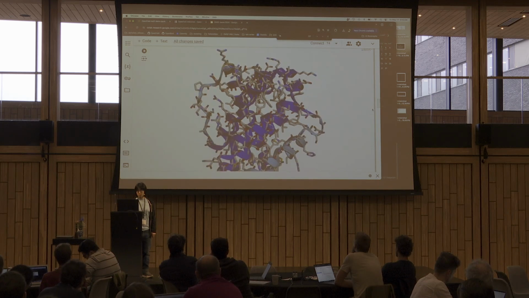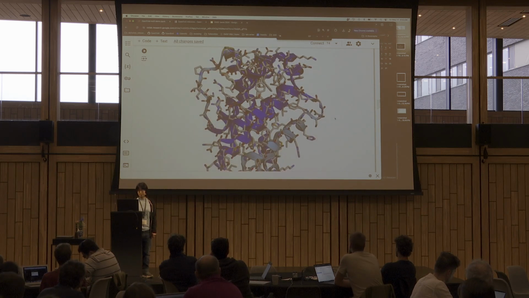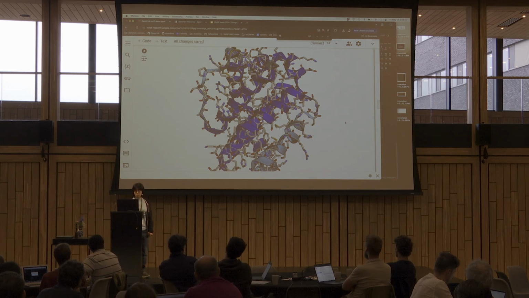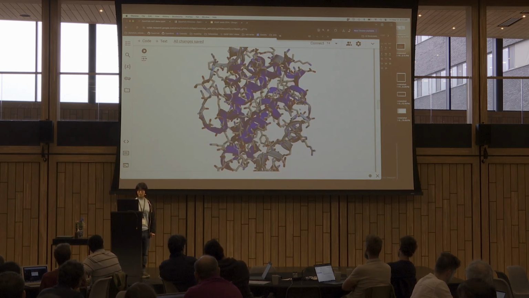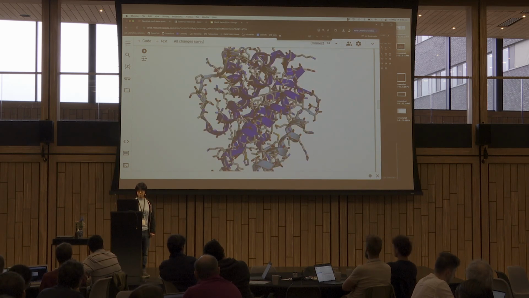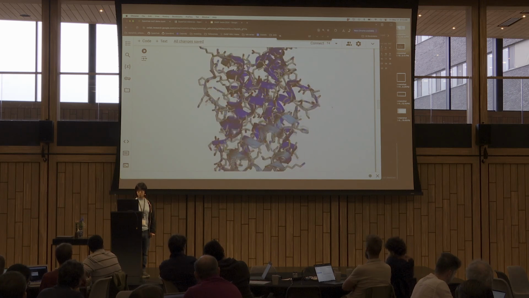The coloring here indicates the model's predicted self-confidence in the accuracy of the structure. What I mean by this is that the model, when it's being trained, has an extra head where it's trying to predict the loss functions. In this case, it's actually a number of losses, but here it's just showing you the LDDT, the local distance difference test. So here dark blue indicates that it's very confident in its predictions, which perhaps unsurprisingly corresponds to these really rigid alpha helices, and the light blue indicates regions of less confidence.